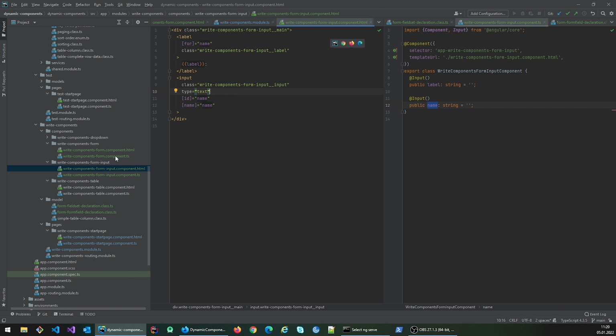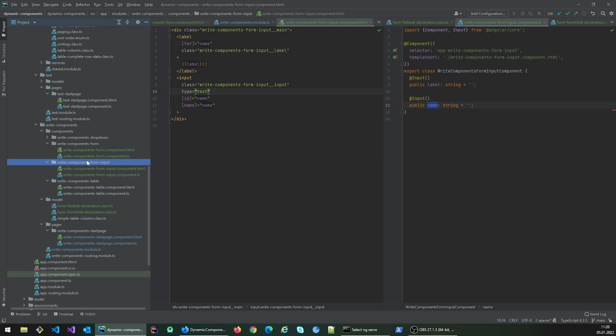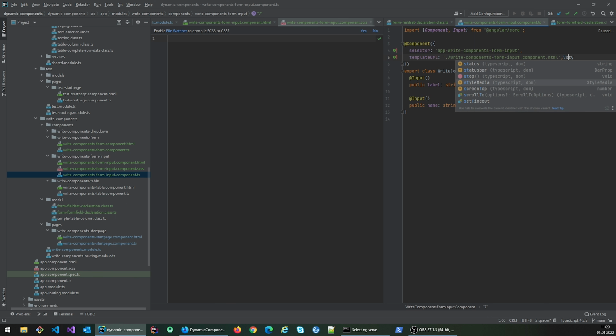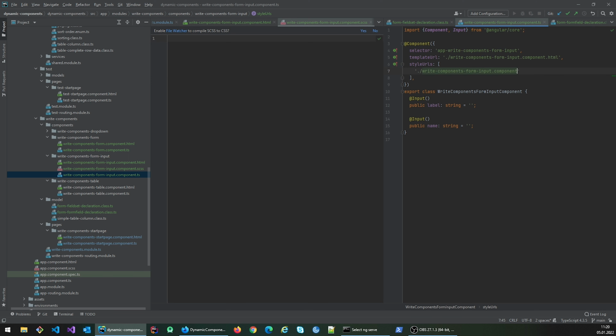And now there's one thing I want to do that I mentioned before. I would like to create an SCSS file. Click on add. Then here we go with styleUrls. That one is an array, comma. I have to remove this one, then enter this here, .scss and comma.